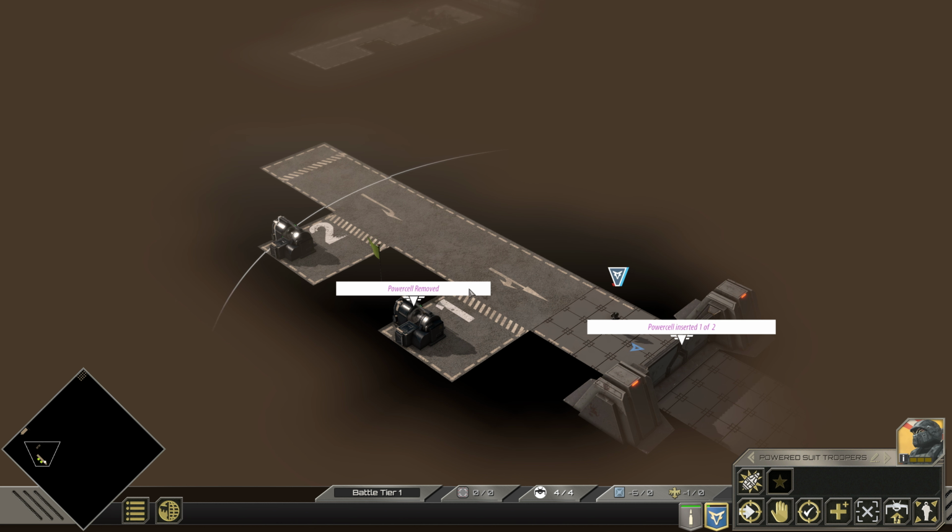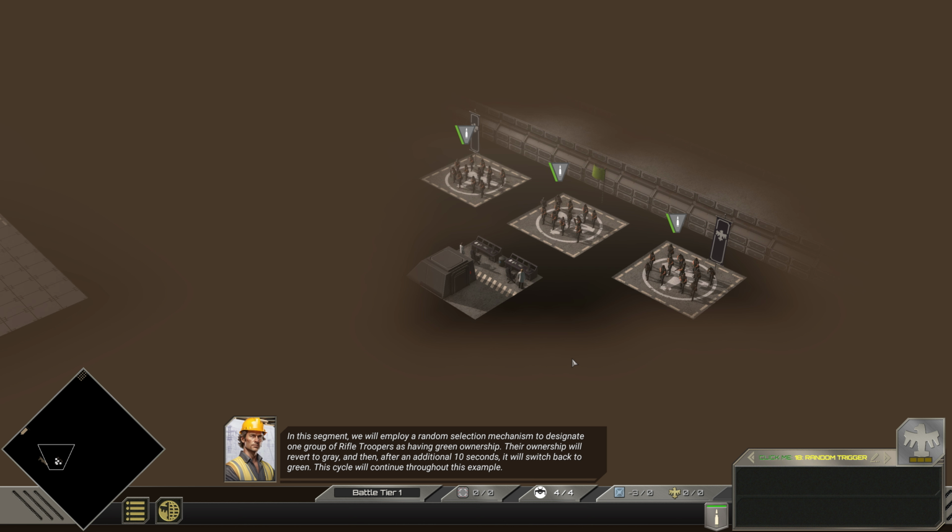In this segment, we will employ a random selection mechanism to designate one group of rifle troopers as having green ownership. Their ownership will revert to gray, and then, after an additional 10 seconds, it will switch back to green. This cycle will continue throughout this example.